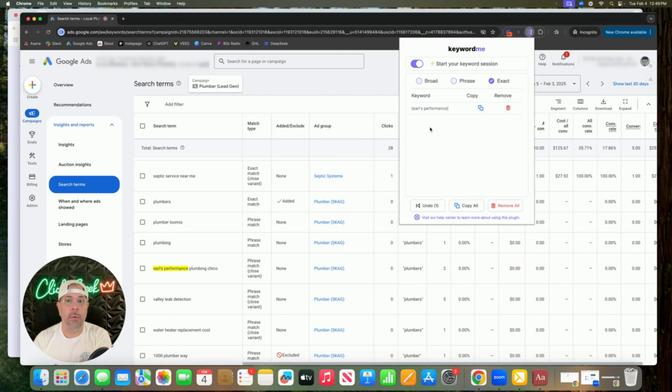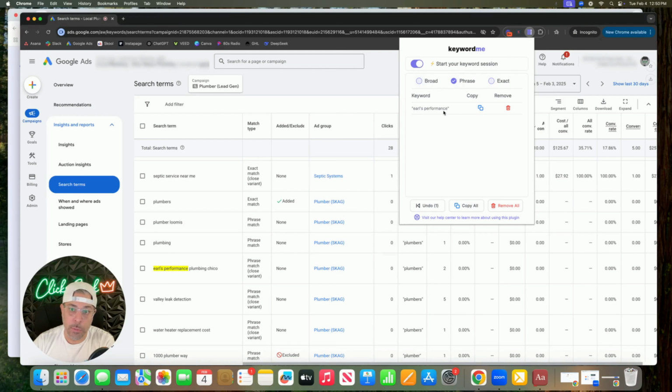If you do it with exact match, you're going to run into problems because you're still going to get all that junk coming through in your search terms, and you're going to pay for it because Google's going to monetize that traffic regardless, right? If you mess it up and do it wrong, you're going to pay for it. There's no way around it. So make sure that if you're adding your negative keywords, you're doing it in phrase match.